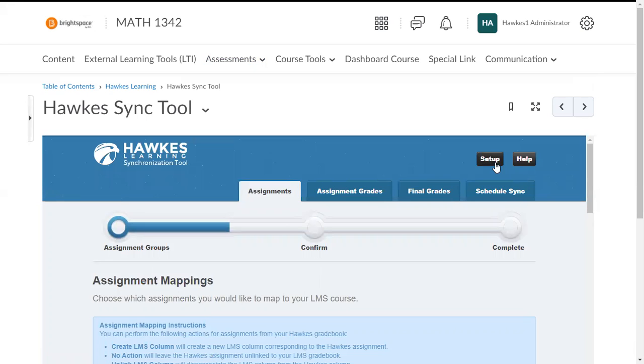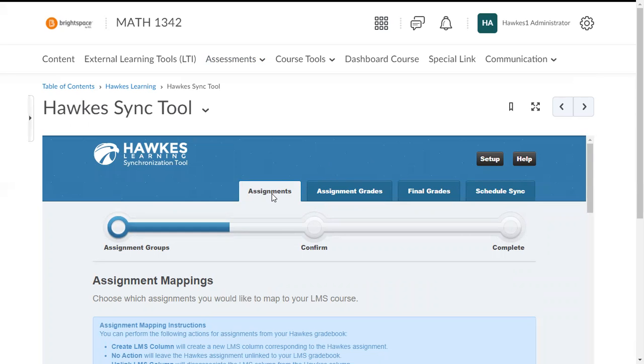Here in the top right, you'll see there's that Setup button I mentioned. Again, you should not need to go back and enable the Students tool unless you do need to do some troubleshooting later in the semester. So here you'll see there are 4 tabs within the Sync tool. The 2 tabs that you're going to focus your time on when setting up your course are the Assignments tab and the Schedule Sync tab. I'll talk a little bit more about each of these tabs though as we go through.